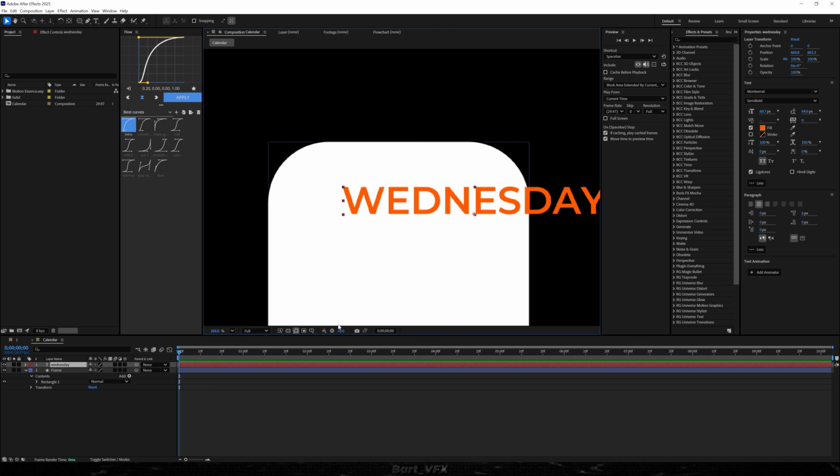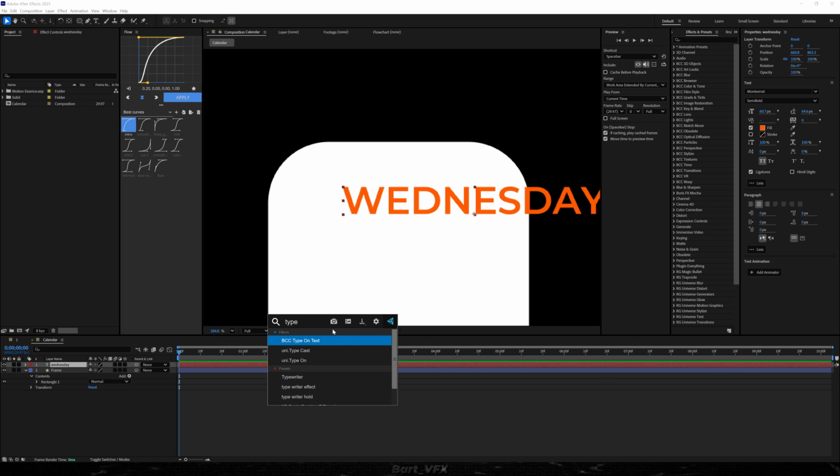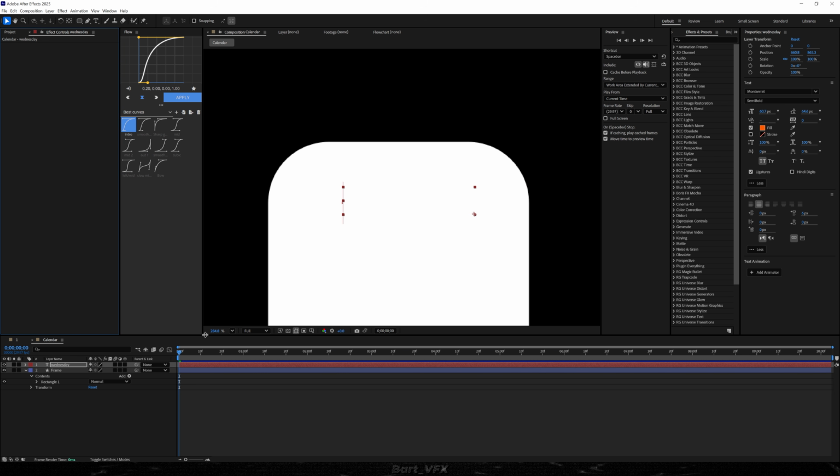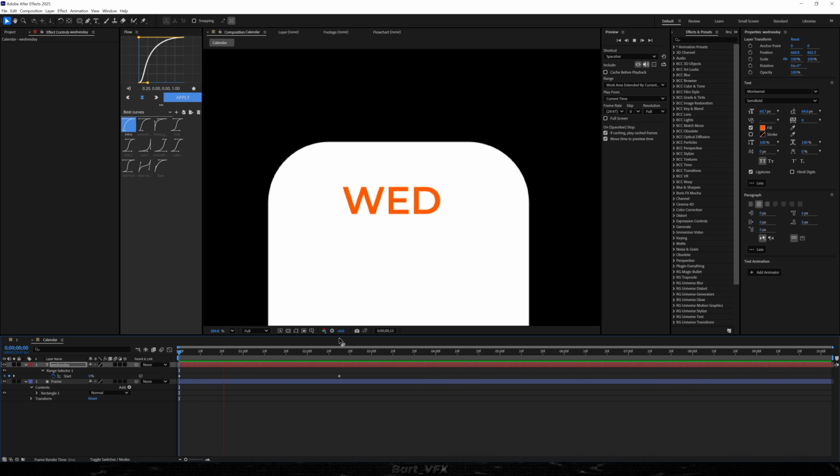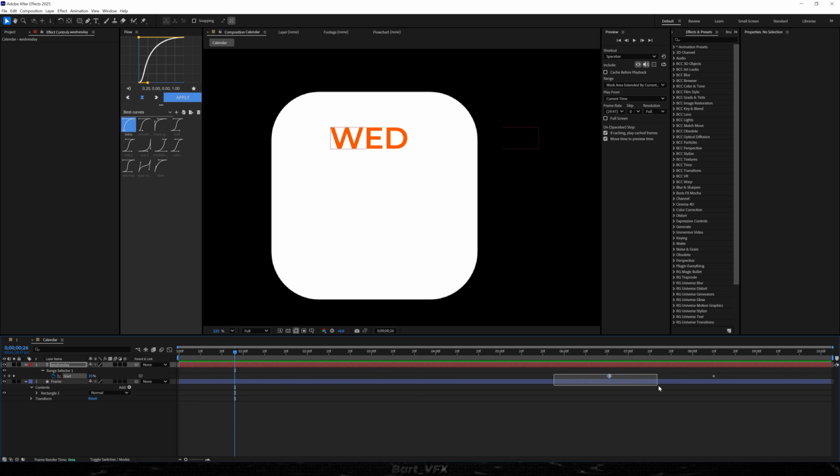And then as for this text, you want to look for the effect called typewriter. You just want to apply it. Then I'm going to hit U. And we're going to get the typewriting effect. And what you want to do next is make sure that the playhead is right at this position whenever you see only the first three letters. So I'm going to create a keyframe over here. I'm going to delete the first one. And I'll move these two to the right. We're gonna focus on these two later on.